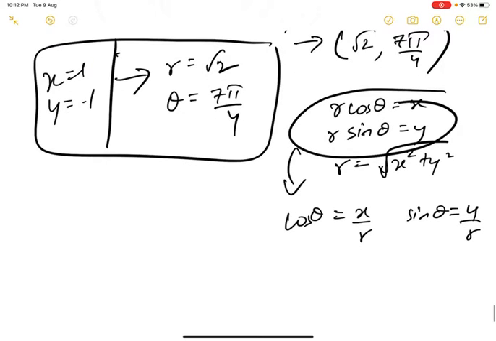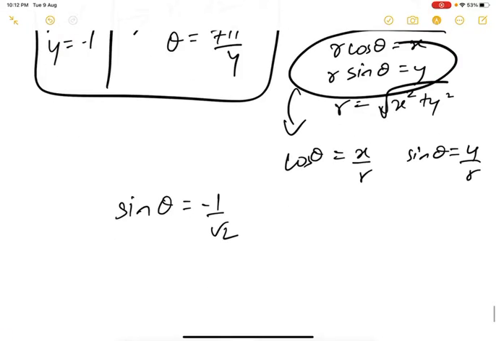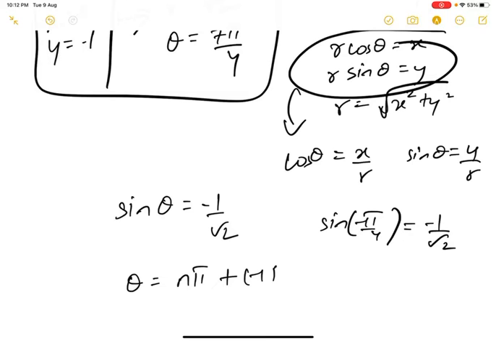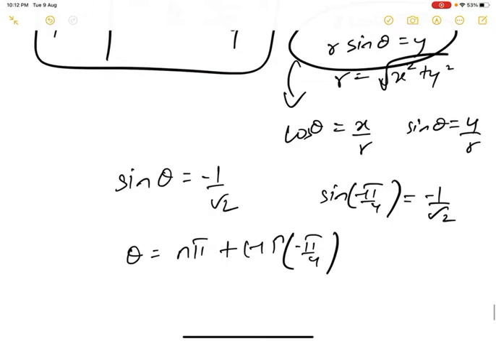Now keep in mind, we wrote down the general solution for sin theta is equal to minus 1 by root 2. So what did we do? We found sine of minus pi by 4 is minus 1 by root 2. You take minus pi by 4. So we wrote this, that the general solution is theta is equal to n pi plus minus 1 raised to n times minus pi by 4. We wrote this because this is for sin theta is equal to sin alpha. Sin alpha is minus pi by 4. It looks like this, no?